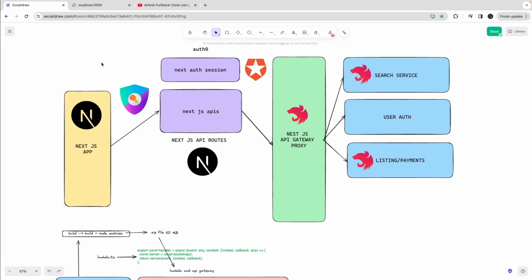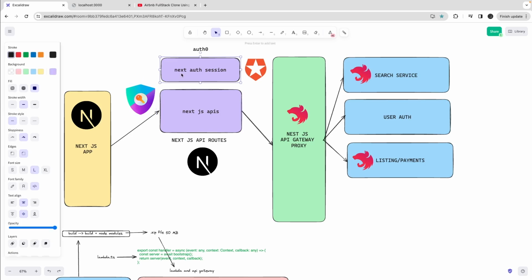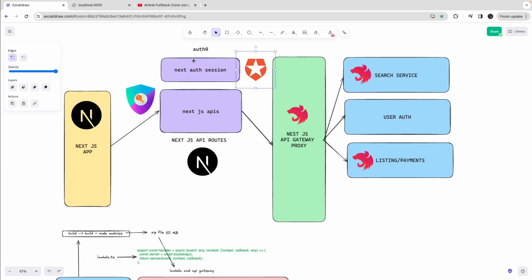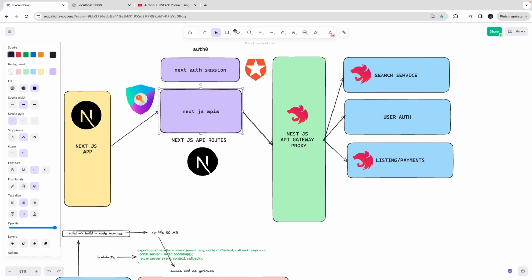This is the Next.js app with SSR, and we are using NextAuth. NextAuth is the authentication library which is managing the session for our API routes and the protected pages. It is using Auth0. There is a NextAuth package; you just need to configure the client ID and a session, and you can manage. When you log in with Auth0, the session will be managed, and you can protect your API routes, which are further going to talk to the proxy gateway or the built-in Nest.js, because that will be the gateway.